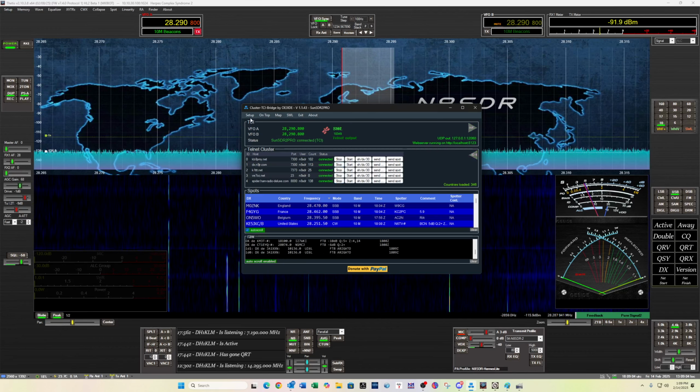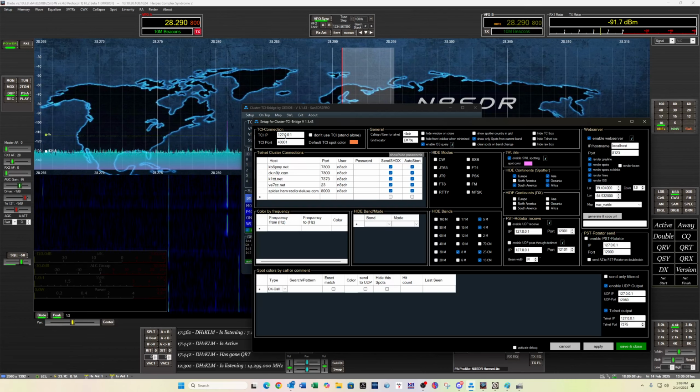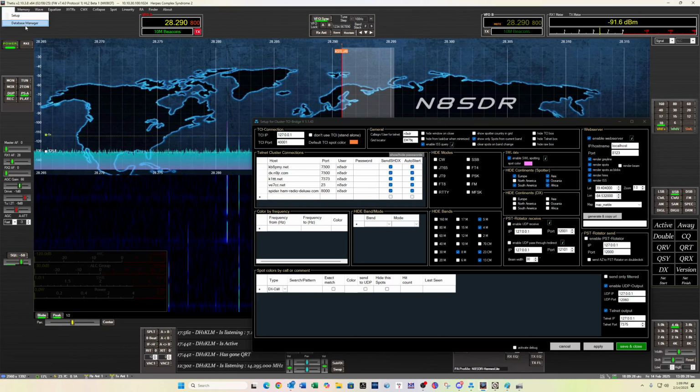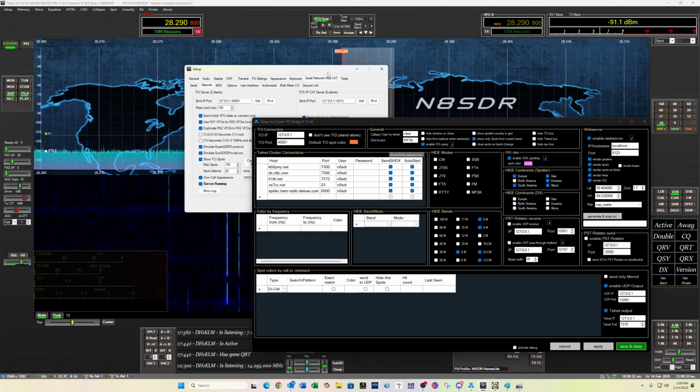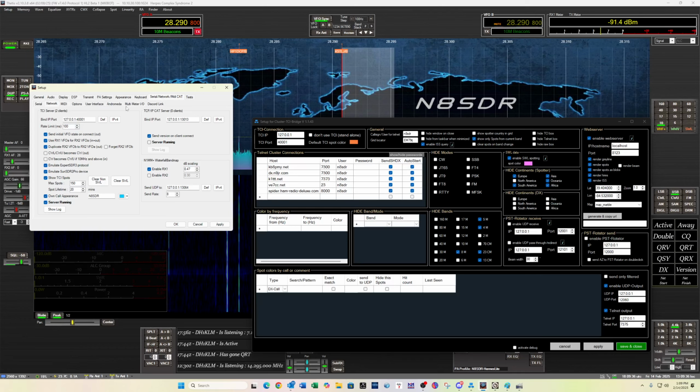And you should see the new version number then too. So I have my setup here. If you've not used this before, most of the time, if you're connecting this with TCI, the connection is going to be your local address, 127.0.0.1, aka the loopback, and then whatever port number you've set up in TCI as well. So for me, I'm using 40001, and that information is in my Thetis box over here underneath Serial/Network and the Network tab. Sorry, my voice is starting to go for some reason. So I'm binding 127.0.0.1 and our IP, and then the port number I'm using is 40001. And then you can enable, if you need to, the Expert modes, the SunSDR modes as well.